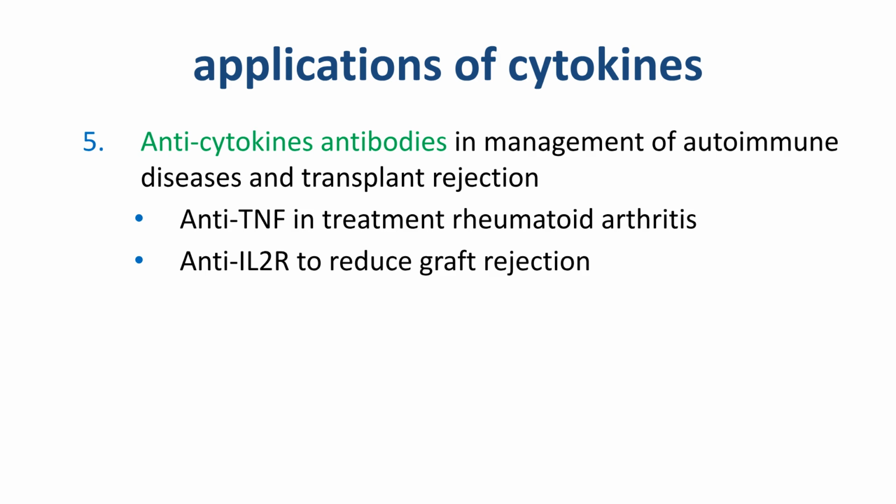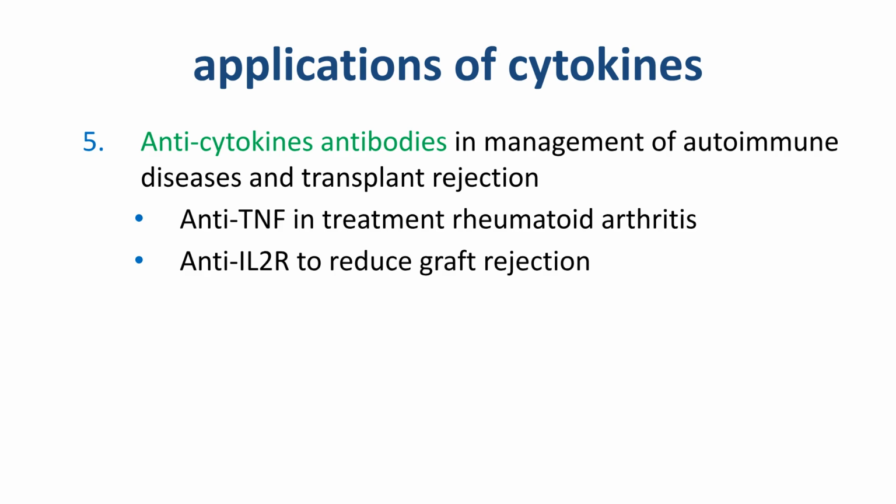Anti-TNF therapy also treats inflammatory bowel disease, including Crohn's disease and ulcerative colitis, psoriasis, and ankylosing spondylitis. Anti-IL-2 receptor antibodies reduce graft rejection in organ transplantation. Basiliximab and daclizumab are monoclonal antibodies blocking the IL-2 receptor on activated T cells. Since IL-2 drives T-cell proliferation and graft rejection, blocking this pathway suppresses rejection while being more specific than traditional immunosuppressants.